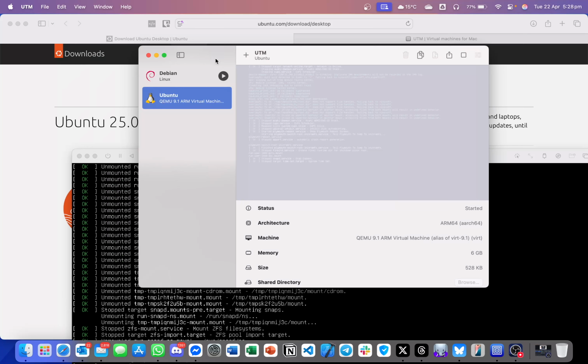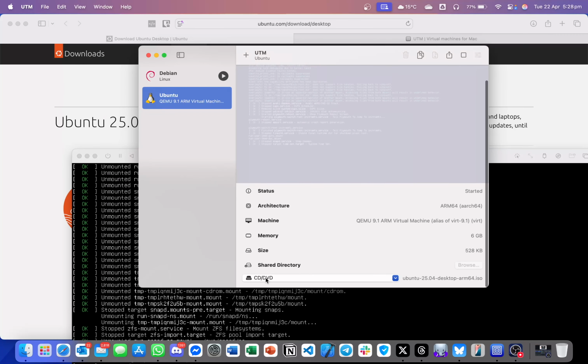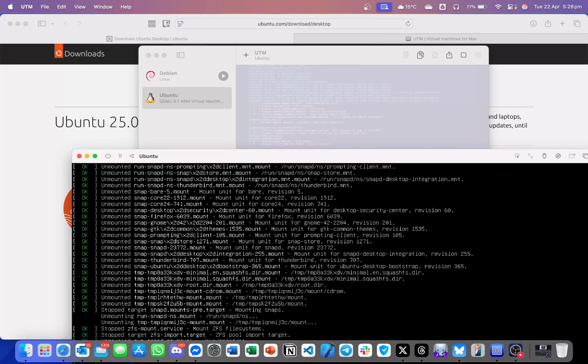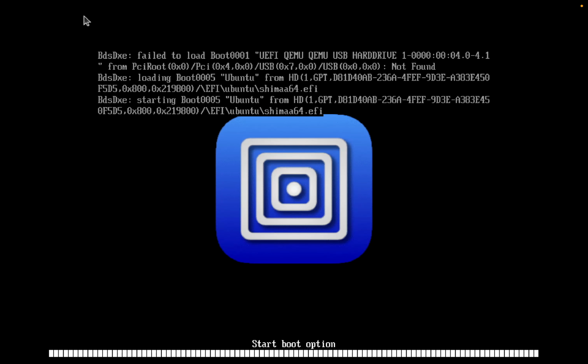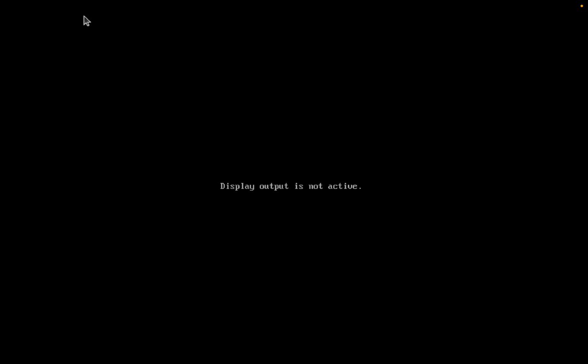Yeah, so go back to UTM, click on this, and click on the clear button. And now it's ejected, we can click on the enter button, and it should hopefully start to Ubuntu.